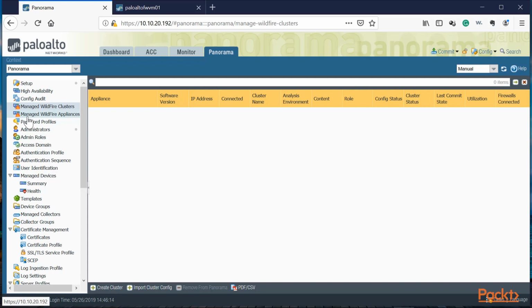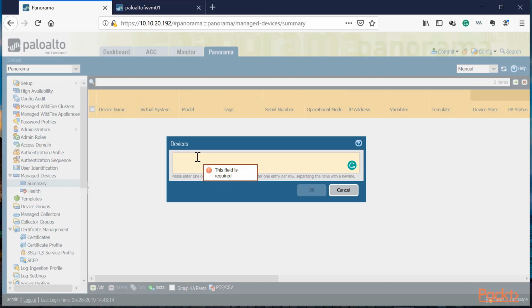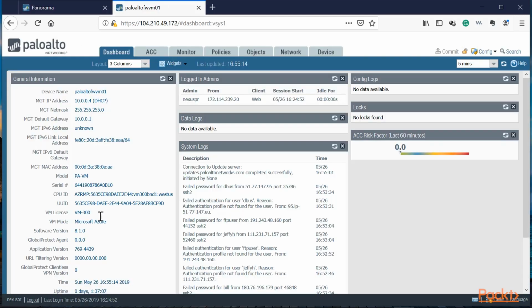So the first thing you've got to do in Panorama is add devices. Under the Managed Devices section, this is where you're going to be presented with the option to add individual firewalls. And the way that you do it is by adding a serial number. If you want to know where that firewall serial number is, in this case, I have one that is licensed. So there's the serial number. You go onto the dashboard, log into a particular unit, and grab the serial number out of the dashboard. That's a very easy way to get your serial number, out of the General Information widget.